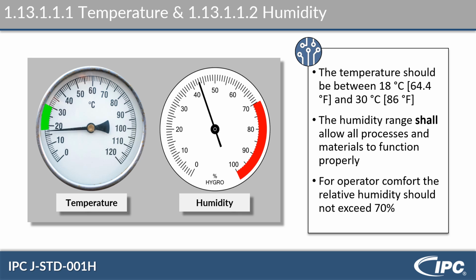Humidity shall allow all processes and materials to function properly, and also the operator. The relative humidity should not exceed 70%. If anybody's from the East Coast or has lived here long enough to be dealing with some of these nasty monsoons that we get out here every summer, that is where your relative humidity goes up. And just so you know, in the middle of a windstorm, you shouldn't be soldering.